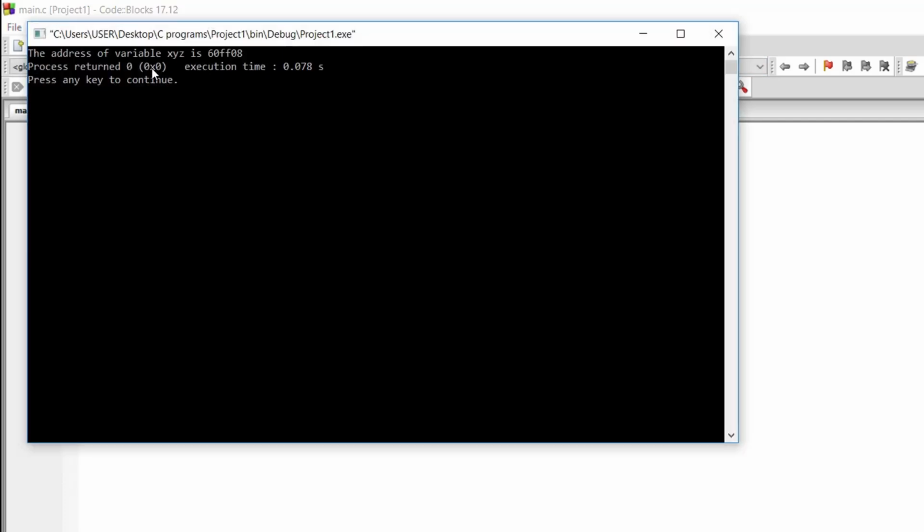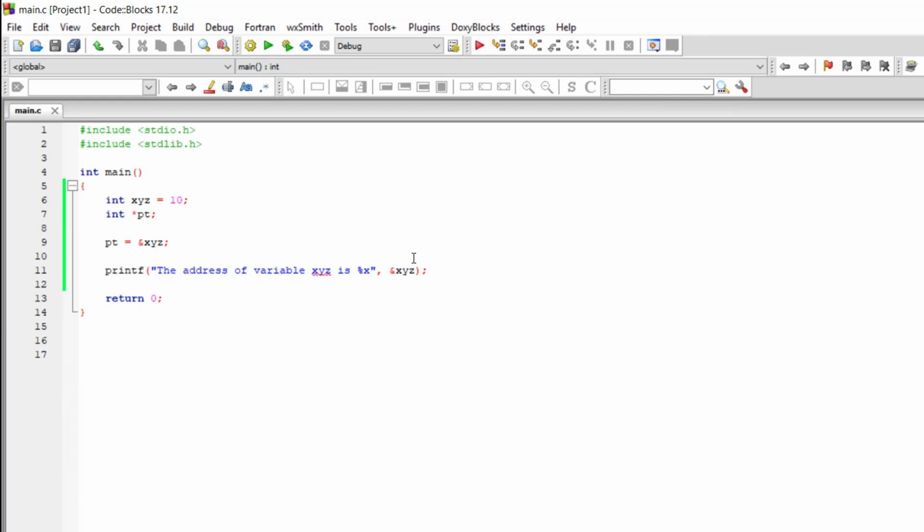So this is the correct address of variable xyz, which is 60FF08. Let's close this, and let's print out the address of pt, and we're going to see that it's the same. So I'll copy this and paste that right here.